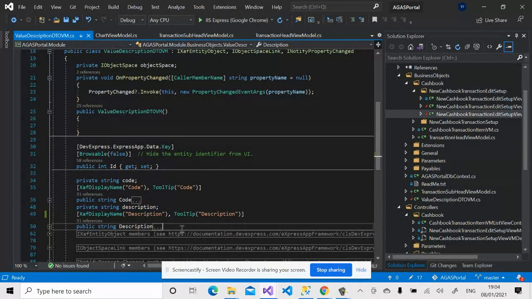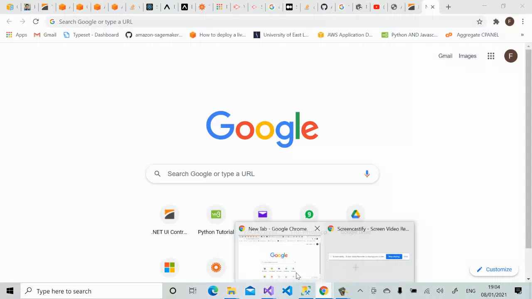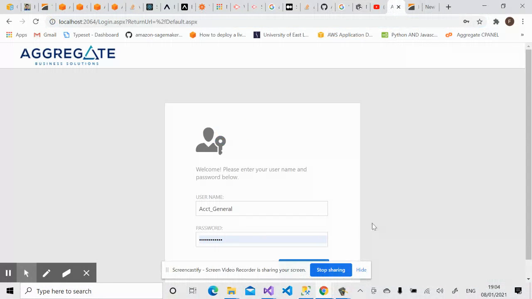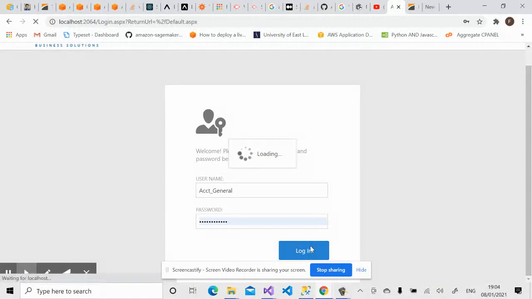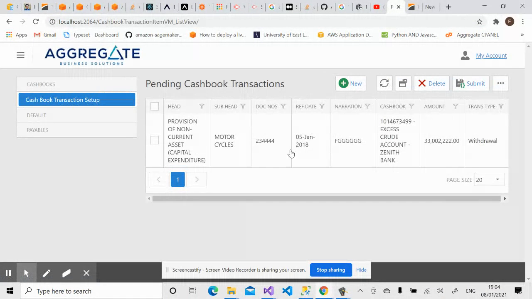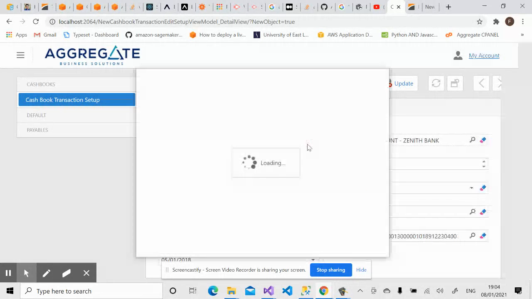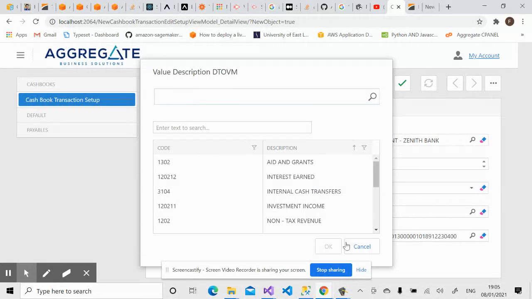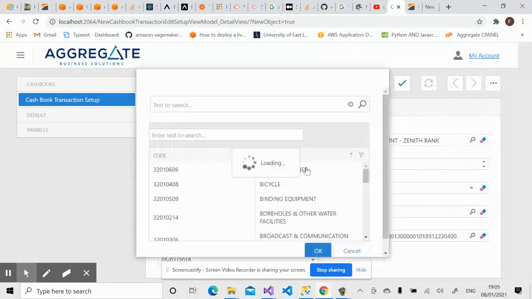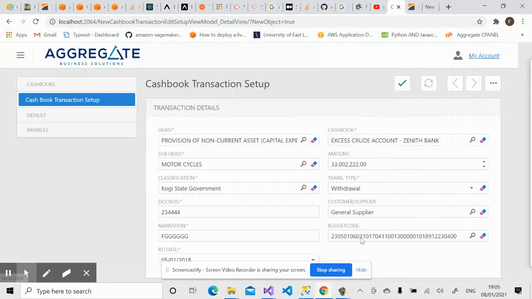Now, I use it in any place I need to display essentially code and description. For example, let me show you this part of the application. In order to drive this kind of drop downs, code description drop downs, I'm using that structure.